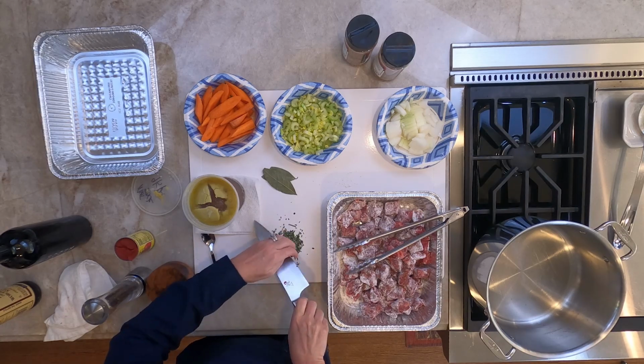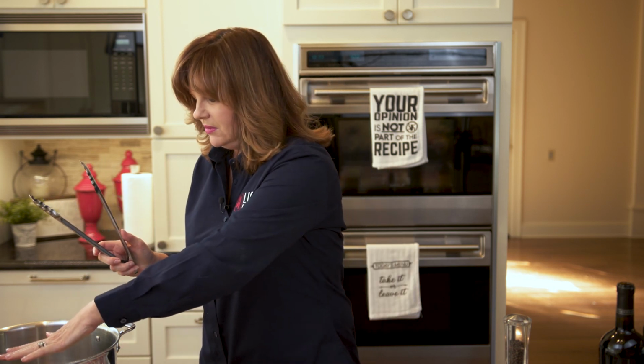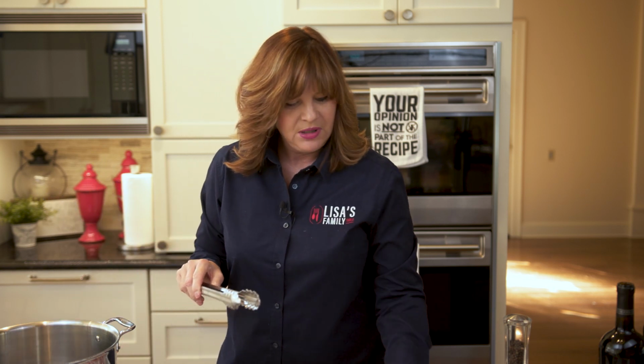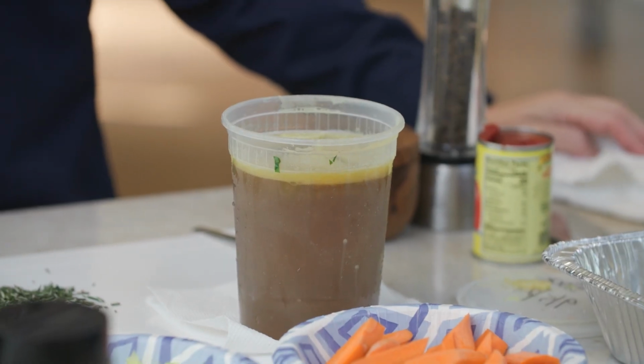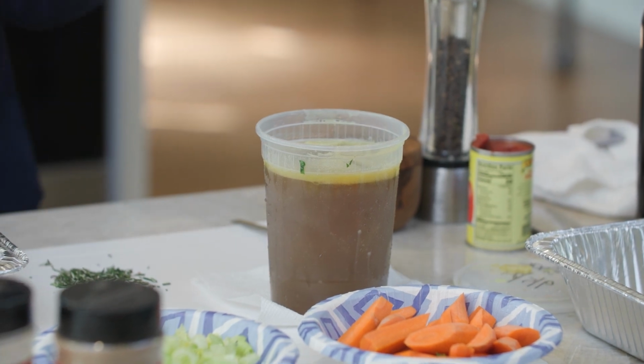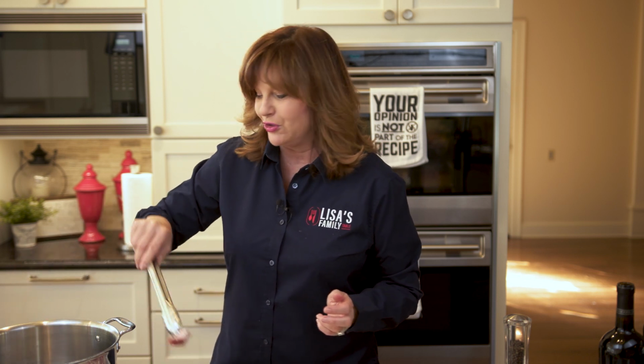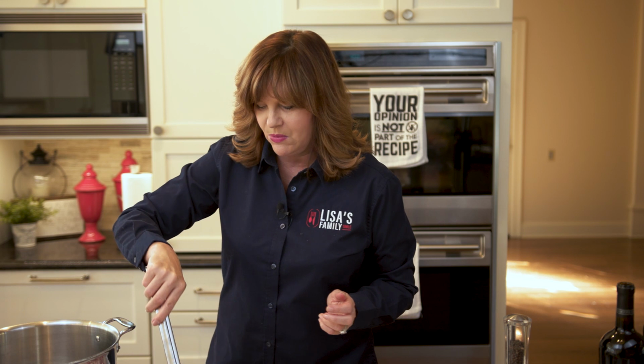Okay, so that's done. All right, my oil is just about hot. Wait till we get it nice and shimmery. You can see the stock is still frozen. I pulled it out of the freezer. I make stock once a month, and I'll post a recipe for it. It's really great if you have a weekend where you don't have a lot going on. You can throw it on the stove in the morning and let it cook. And then you put it in the freezer and you've got stock. I love doing those little make-ahead things that make the dish extra special. You can hear my sizzling, that's what we want.